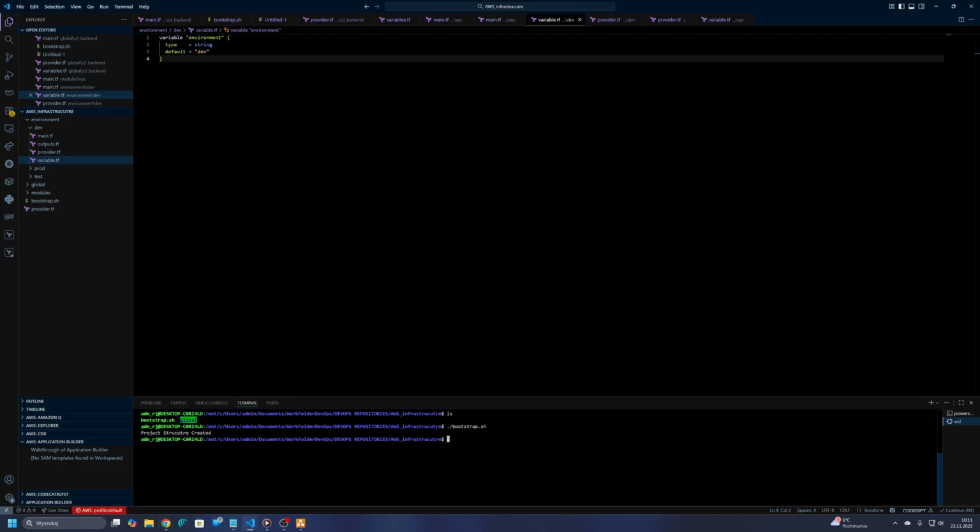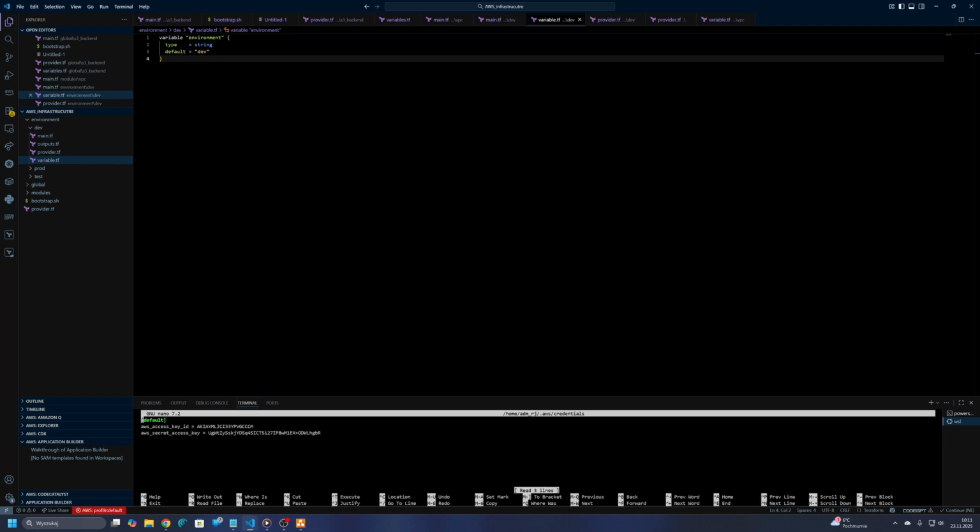Okay, guys. So let us just go to our settings file. Let's go nano .aws, and this will be credentials. And we're going to change those keys, which I have here.